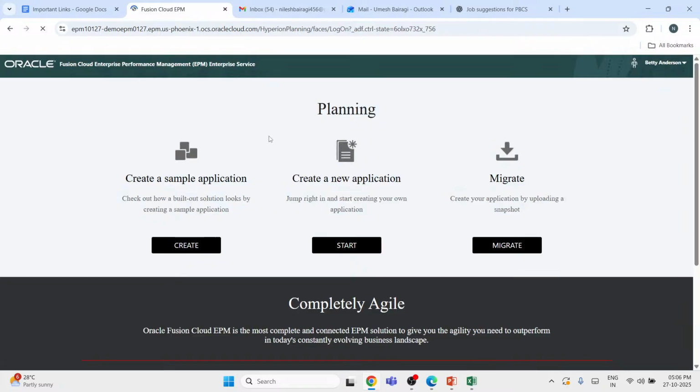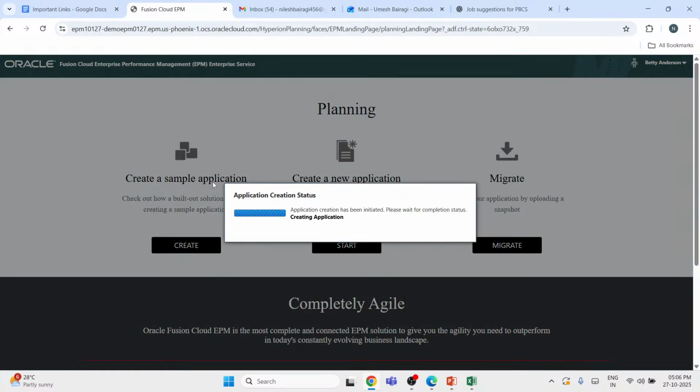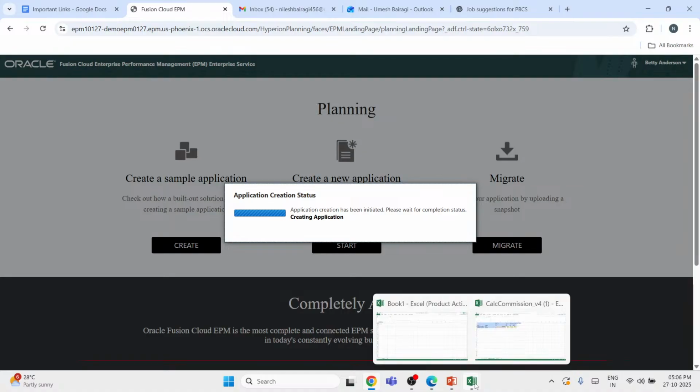Now I think application creation is in process, but it has still not been created. So we will just wait for creation of the application.